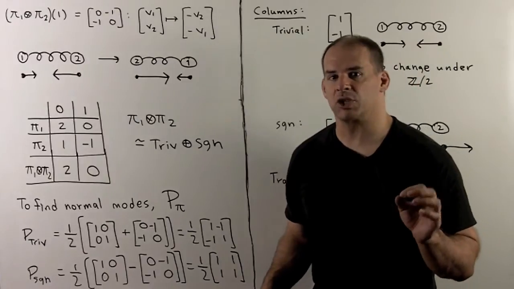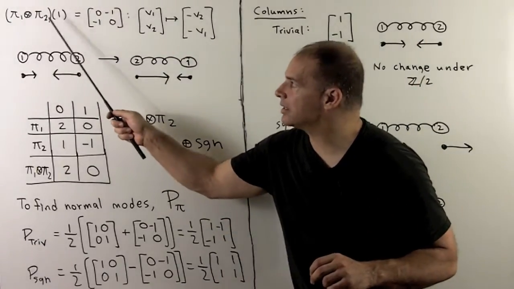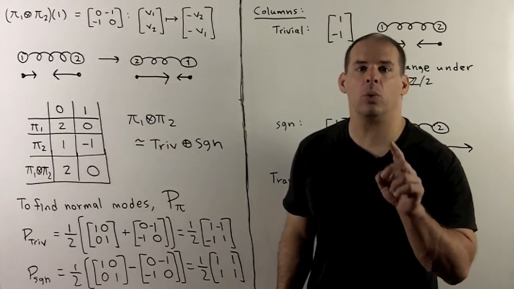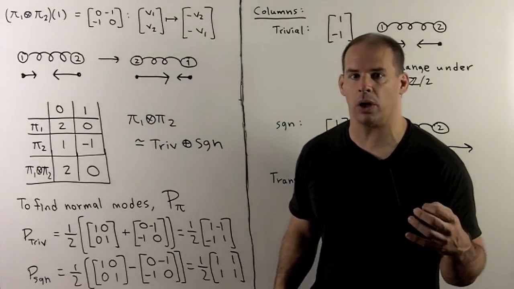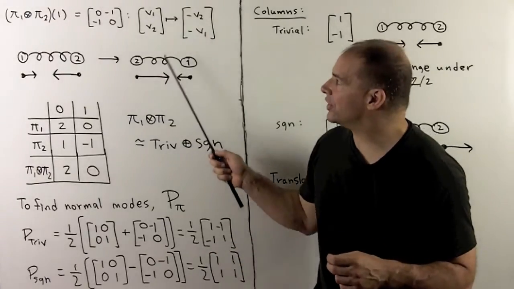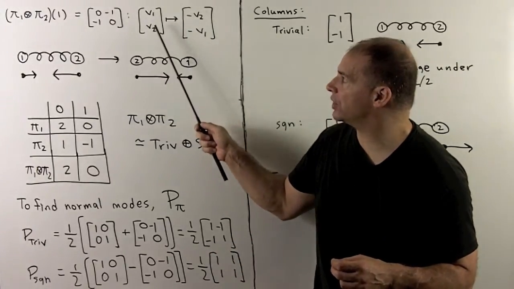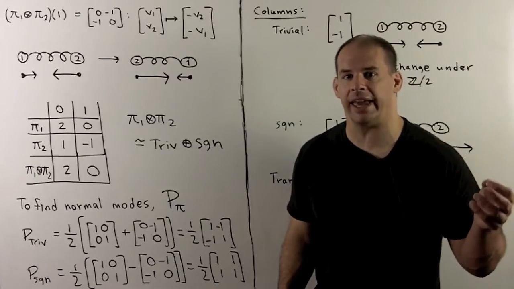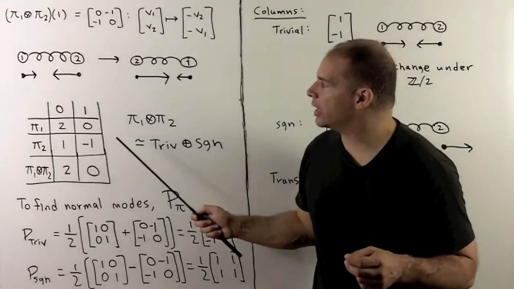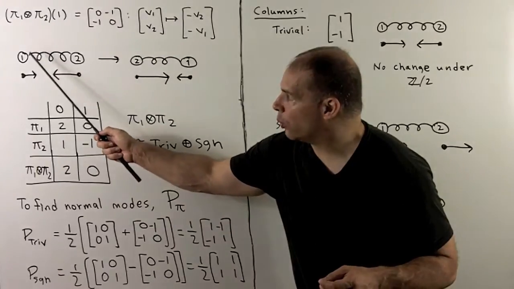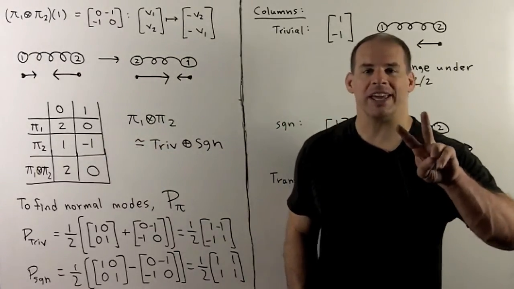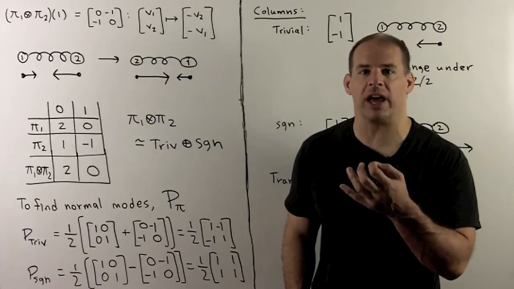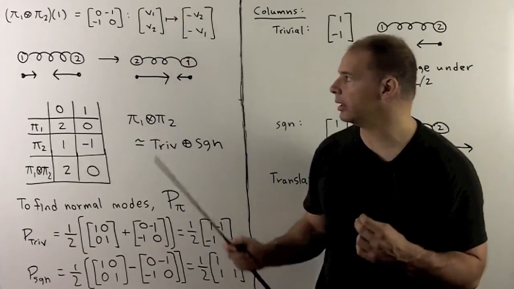To see the tensor action explicitly, we compute pi1 tensor pi2, evaluated at the non-trivial element. So we have the matrix 0, 1, 1, 0 multiplied by a -1. That carries the initial velocity vector (v1, v2) to (-v2, -v1). So we switch and negate. Now for the pictures, if I take 1 and 2 and switch, it's going to interchange the velocity vectors, but they're going to be pointed in the opposite direction now. So we multiply by a -1.